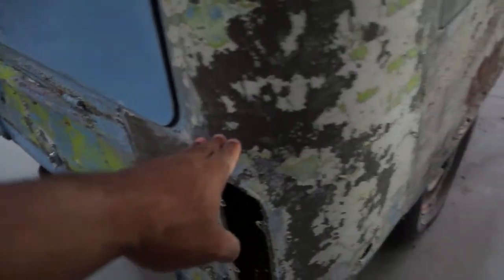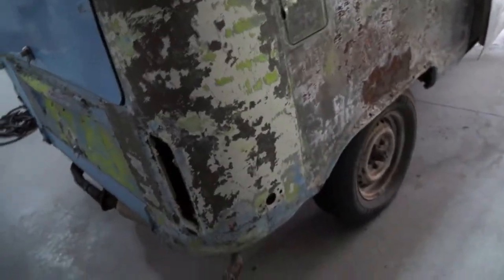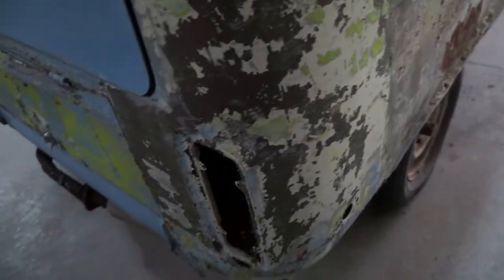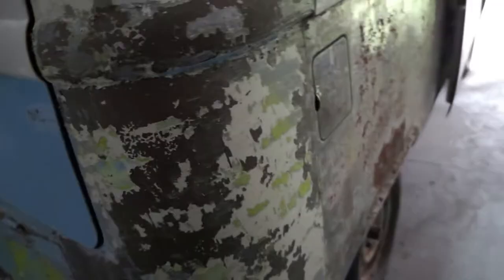The front door — I mean B-pillar — the rest of the window around here, this area, and the rear quarter: I'm gonna probably stop here because that bottom section will be replaced. The parts I know for sure need to be replaced, I'm not wasting time grinding completely. I'll stop right at the tail light — I think they sell it as a whole piece. If it's the whole piece I might as well just cut and weld there and not worry about doing any of that.